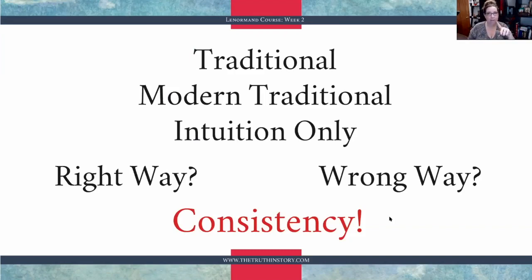Now, I have a little caveat to that, because one of the only things I will say is the wrong way to do something is to not have any system whatsoever. Because if you take the bouquet, okay, and the bouquet means happiness and good things and wonderful things coming to you, good luck, and somebody's sending it to you. We know that's the traditional meaning. And so you start to read Lenormand and you say, okay, yeah, that makes sense. It's a bouquet, it's flowers, people are excited when somebody sends flowers.